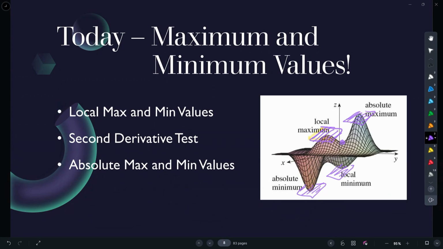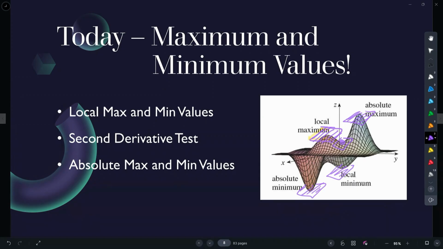But there are some other points that are fakes. There is what we call a saddle point, where the tangent plane is also parallel to the xy plane, but there is no max or min. It's a saddle point, because there are two directions, and in one it is a local min in one direction, and in another one it's a local max. That mix of signals reads as, well, the tangent plane has to be flat, but it is not a local max or a local min.